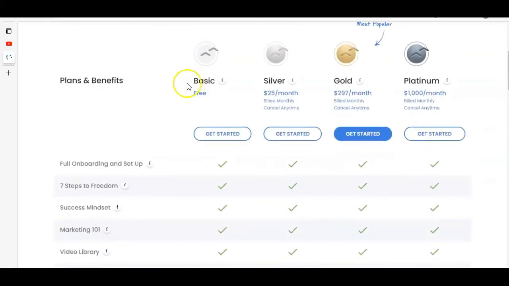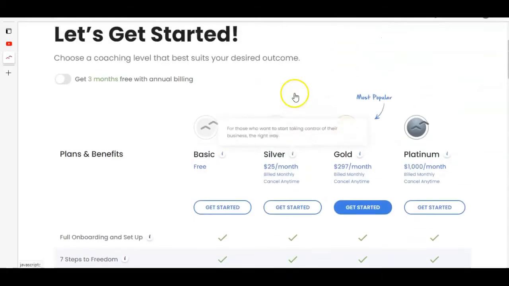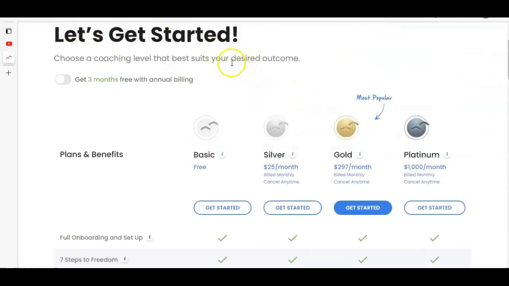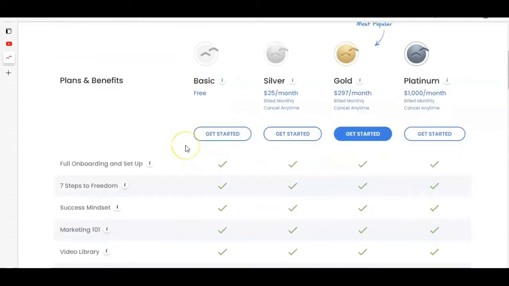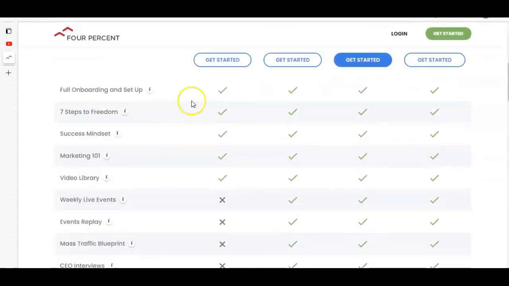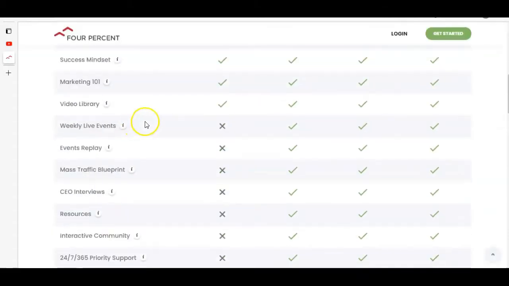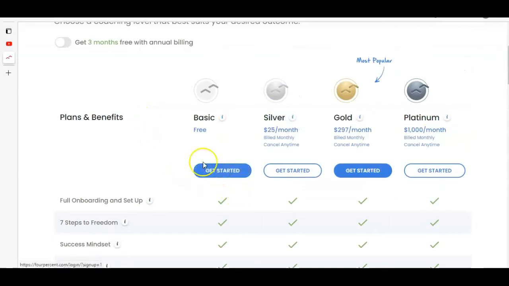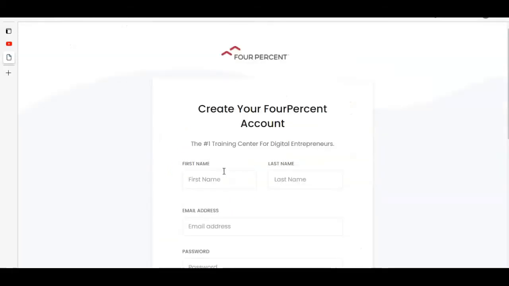And it's going to ask you which one of the plans do you want. And you want to pick basic free to get started. And these are the benefits you'll get with that. But basically you want to pick basic free to get started. You click on get started.